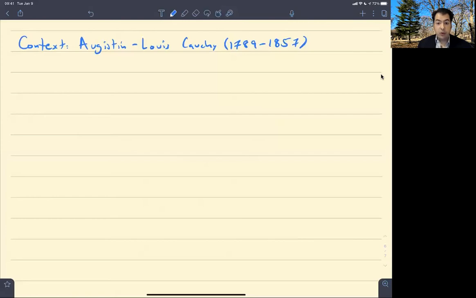And then once Napoleon took power a little bit later, after the fall of the Directory, Cauchy's father did very well under Napoleon. He became Secretary General of the Senate. And so he worked for Laplace, who is another famous mathematician, and was good friends with Lagrange, who was also involved with the Senate. So these two great mathematicians, Laplace and Lagrange, were close friends of the family. And Cauchy grew up knowing them.